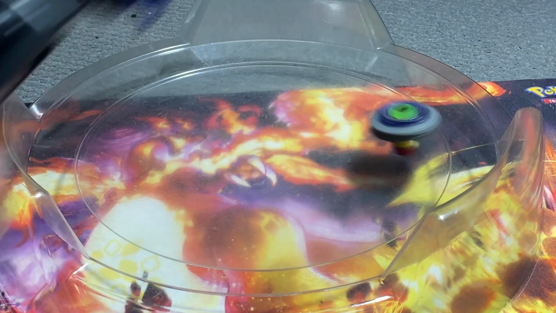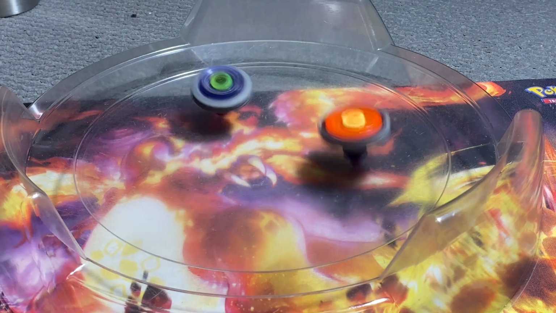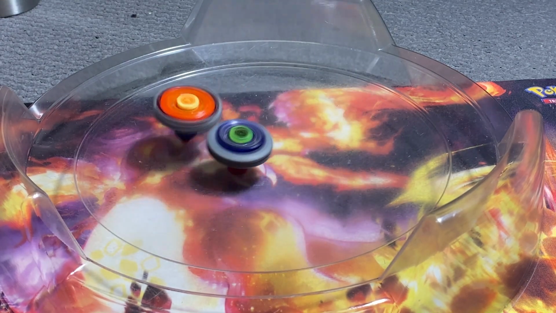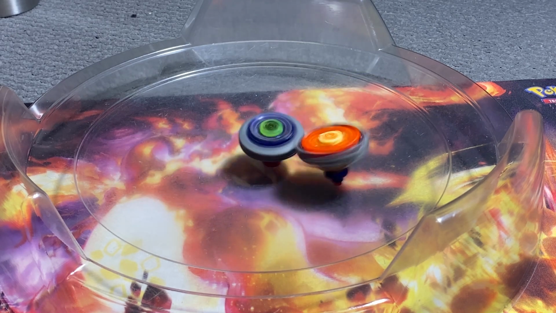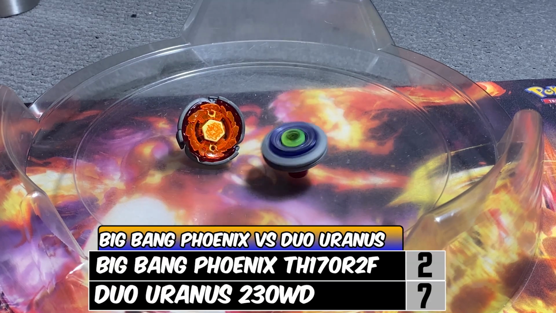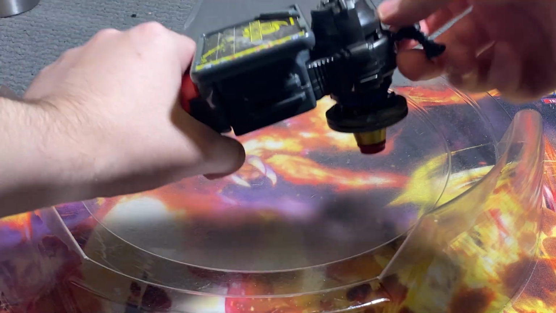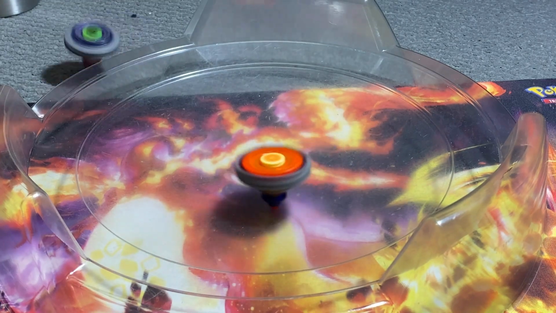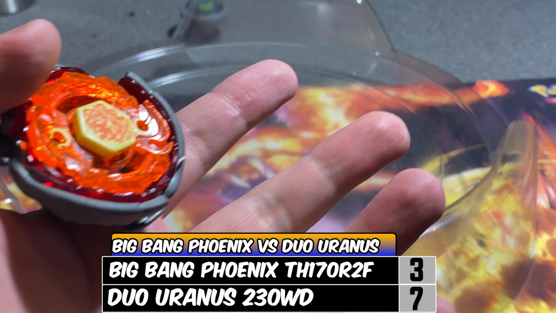3, 2, 1, go, shoot. 3, 2, 1, go, shoot. Oh, that was nice. Seven to two to duo. Come on, Phoenix, you can get another knockout. 3, 2, 1, go, shoot. 3, 2, 1, go, shoot. Oh! Okay. Another knockout from Phoenix.